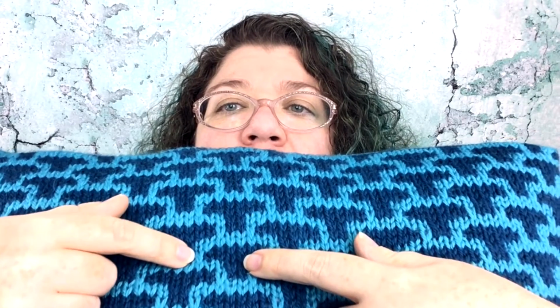Here, it's easier to see on this side. Let me get close. So what you have is you're knitting stripes. So you're knitting stripes and then you slip a stitch. You're knitting in this dark color, right? And then you knit two and then you slip one. And then you knit more and then you slip one. So all you're doing is knitting stripes and slipping stitches. It's super simple color work. You're not carrying any yarns along. You're only carrying them up when you're changing rows.